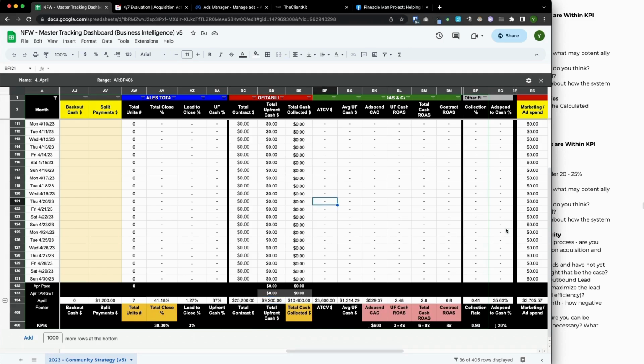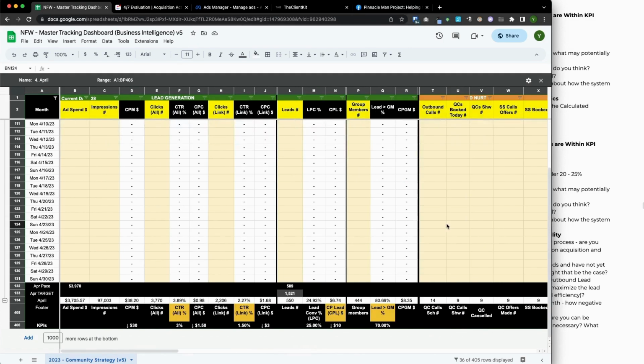And then from there, of course, if we wanted to go ahead and look at all the other KPIs, again, we do recommend looking at this at the bottom over here, because when you scroll to the bottom, you'll see all of the summations as well as the averages, right? So we're looking at some of the different pieces of the puzzle here. We're looking at, okay, cool, how is our CTR all doing, our CTR link click? We're looking at our cost per lead. So over here on the lead gen side, our CTR all is supposed to be at 3%, we're at 3.89, looking good. CTR link click is supposed to be at 1.5, we're at 2.27%. So it looks like ads are doing pretty good.